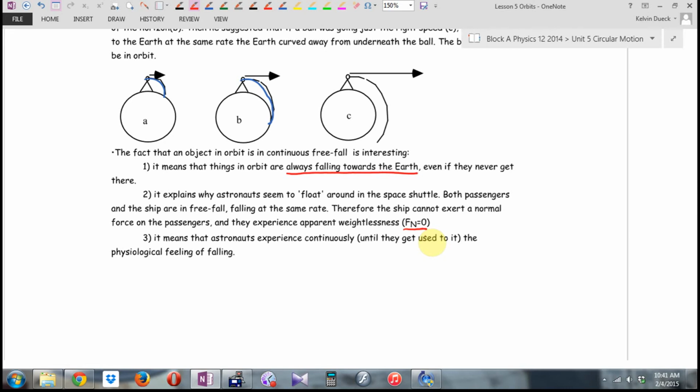In fact, the astronauts train in a jet. The jet dives down to the Earth 30 seconds at a time at negative 9.8 meters per second squared. So they're in free fall, and they get to experience brief bouts of 30-second weightlessness. Do you guys know the nickname for the jet? It's called the Vomit Comet. And it's called that for obvious reasons.